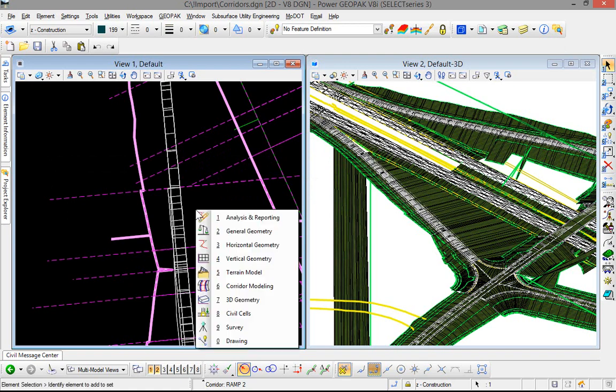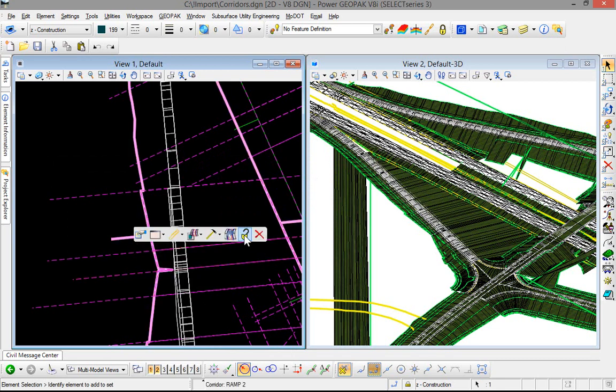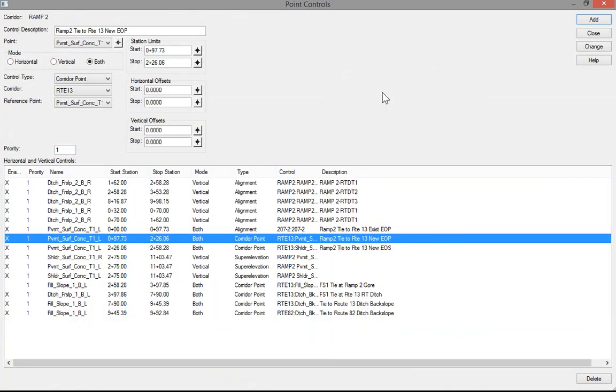Now this is not going to process at this time because we have our rule turned off. So all we do now is we select our corridor again, we activate our corridor rule, and then we select our corridor, and then we tell it to process the corridor. And when this processes, it's going to pick up those vertical profile elements that we were targeting in Select Series 2. So now you will see that our end conditions target the profile properly and no longer go down to a 0 elevation.